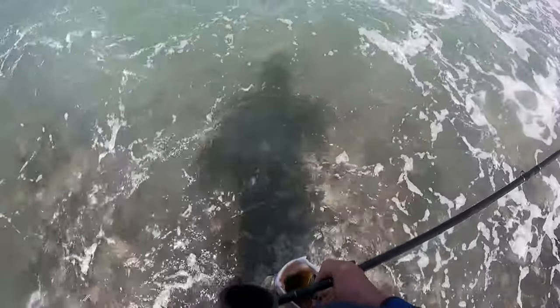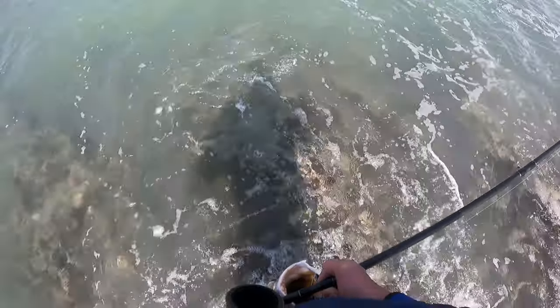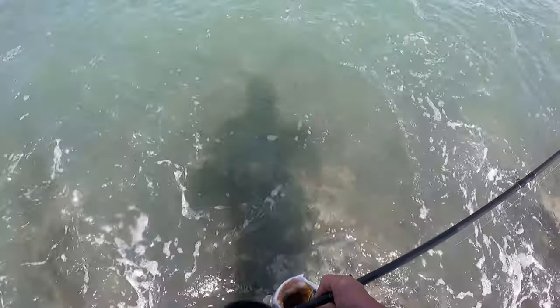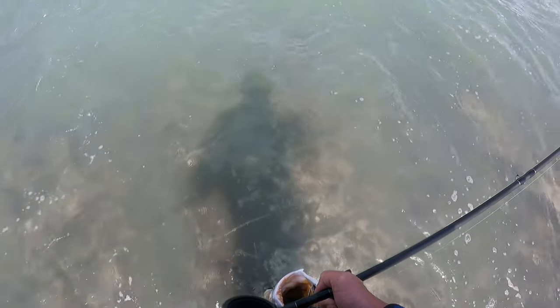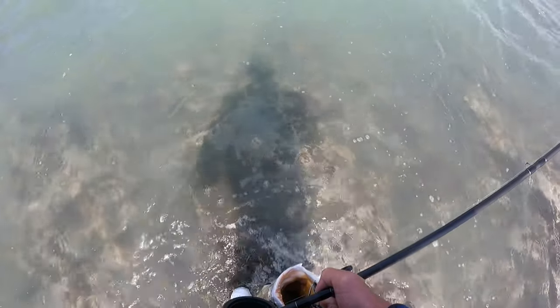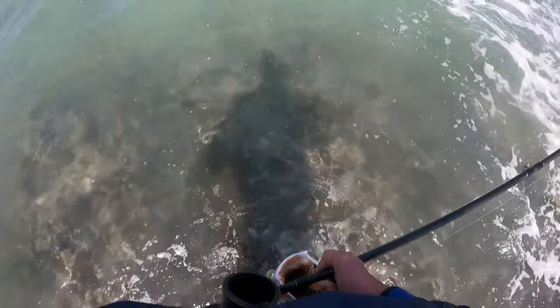Managed to pick my rod up and I feel that the cob is still on, or whatever it is, it's still on. And then all of a sudden I saw that big head and it just went down and it got stuck. But I managed to get it out, guys, with the struggle and everything. So I'm gonna keep this. I'm gonna keep this guy. Hope you guys understand.